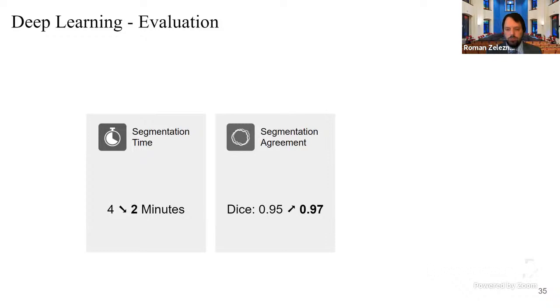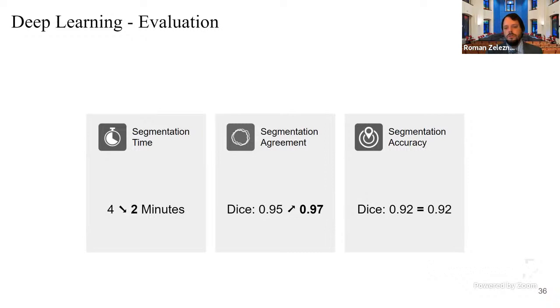And finally, we also compared the heart segmentation from the 8 medical experts to a trained radiologist who provided us with manual segmentations done this time in an ideal setting with unlimited time to achieve the best possible segmentation accuracy. Our study showed that although segmentation time improved by 50%, segmentation accuracy with deep learning segmentation was still as high as the original manual segmentations.